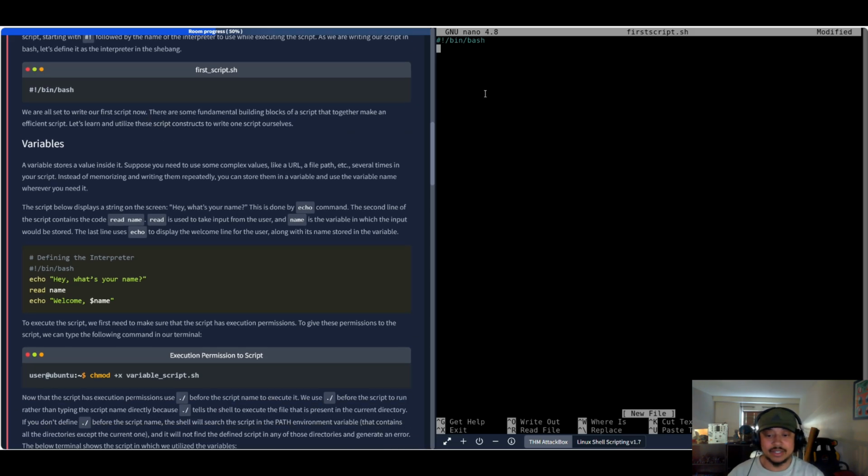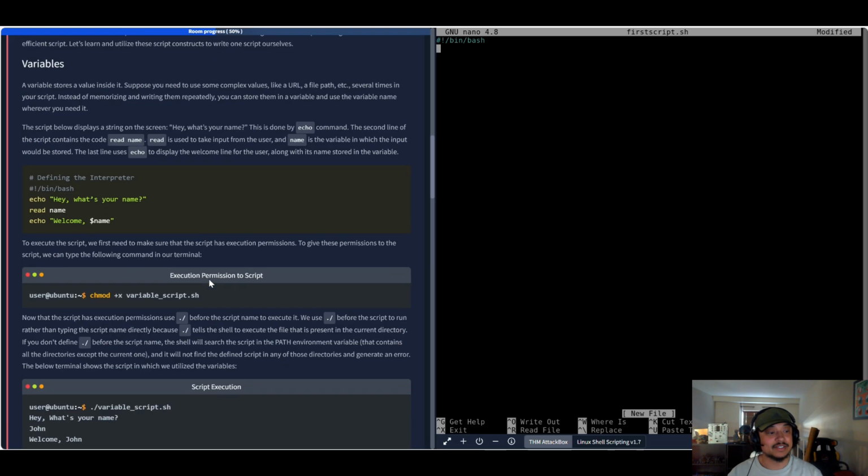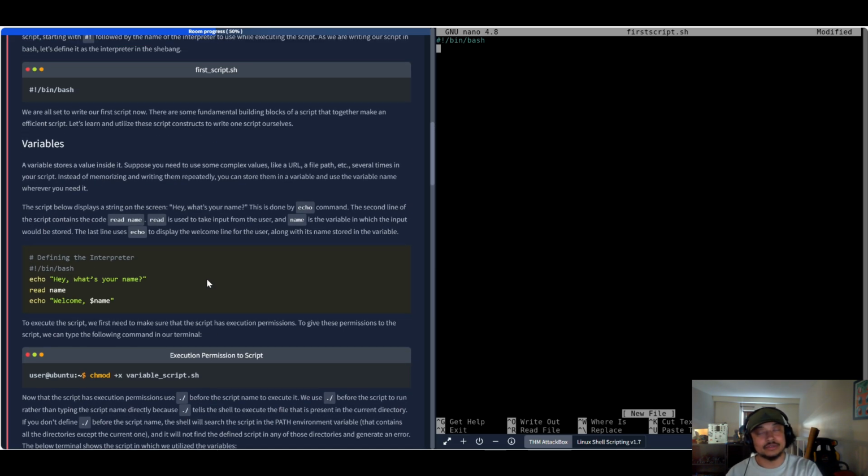If we go ahead and save this right now, nothing's going to happen because we haven't told it to do anything. Through the next examples, we're going to learn how to do some programming basics. So I'm going to go ahead and save my first script over here. To do that, it's Ctrl+X, and then it'll say, hey, do you want to save it? There's been changes. You hit Y for yes, and it should bring you back.